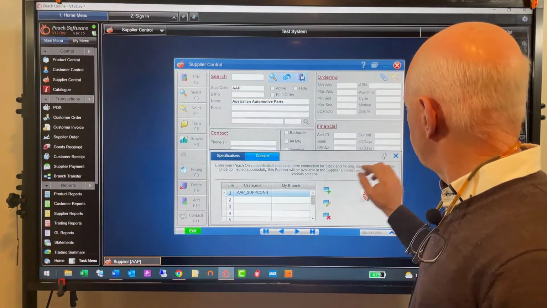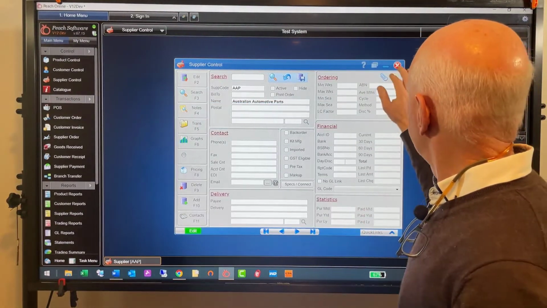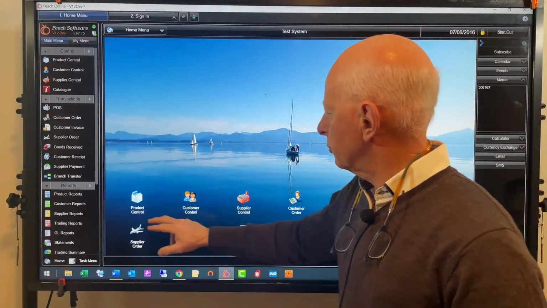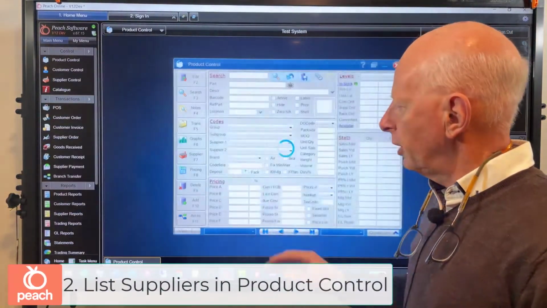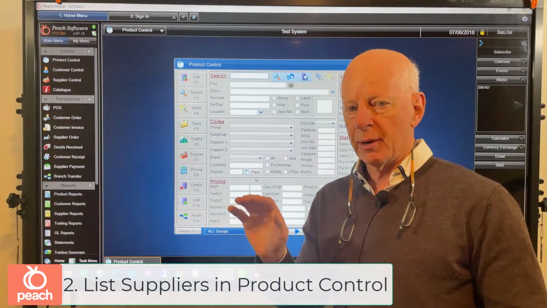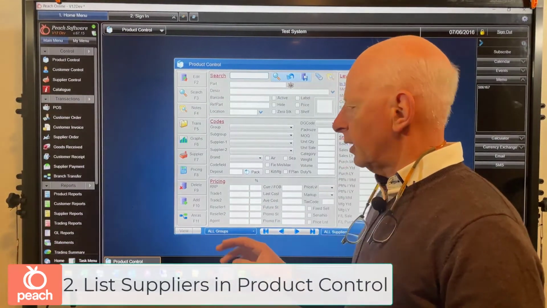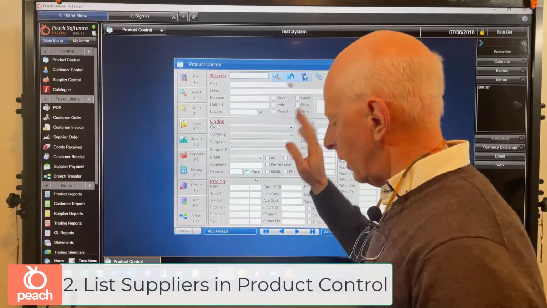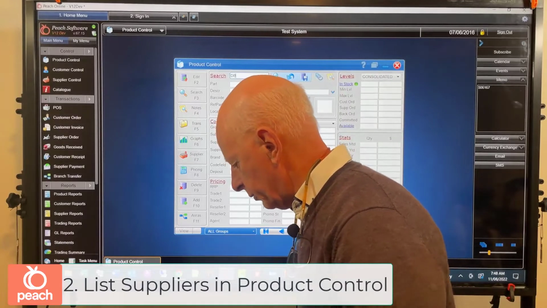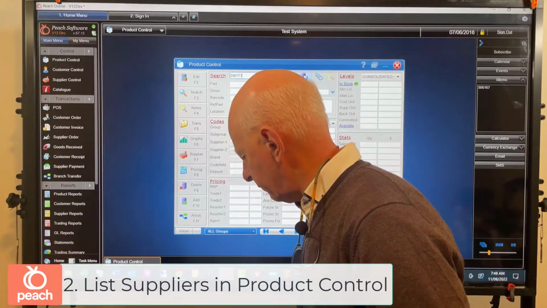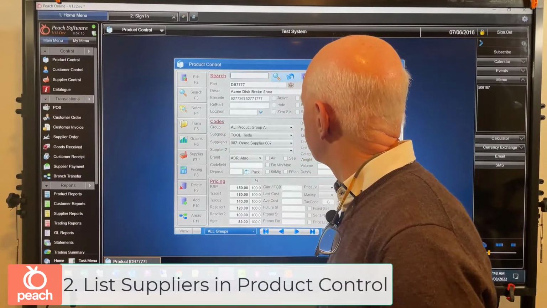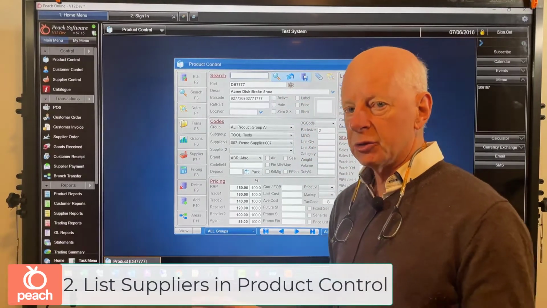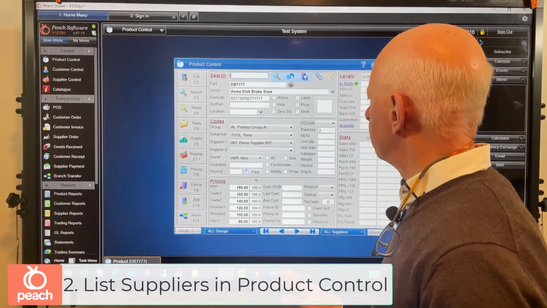Alright, the other thing you need to be aware of is you need to go to product control. Now for that supplier's products to come up when you click Supply Connect, that supplier has to be in that product. So if I go to my DB7777, and just remember none of the pricing here is correct, so you can't refer to it.